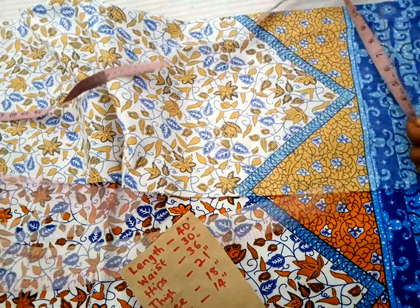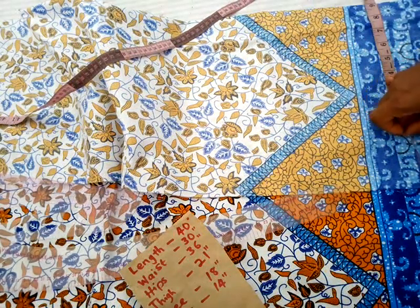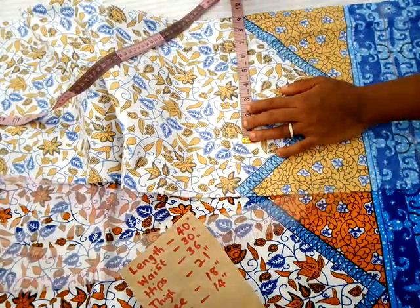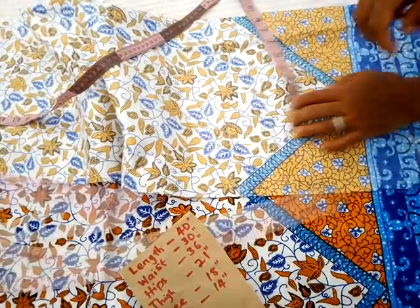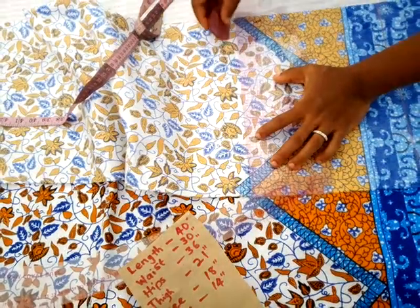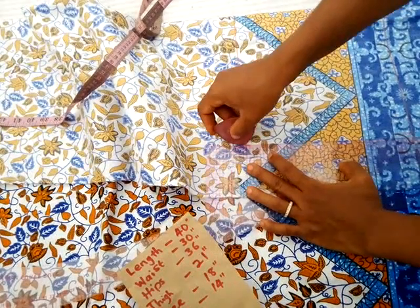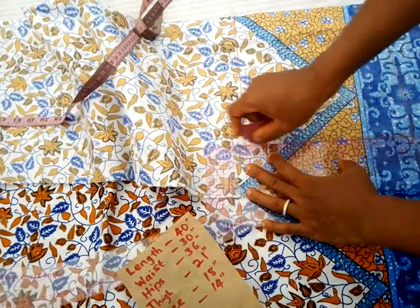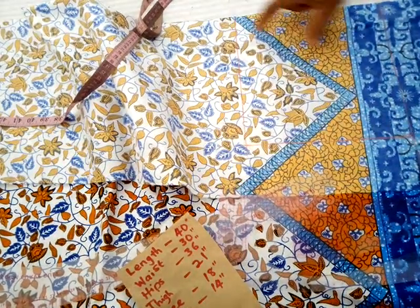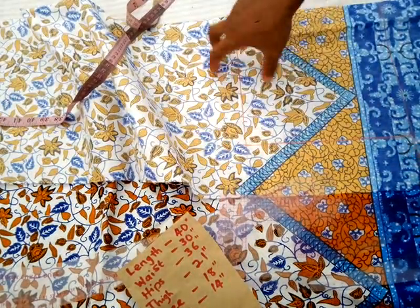After that, you still need to mark out the same 9 inches on the waistline and on the crotch line. Then you roll it out. So here I have a perfect square of 9 by 9 inches. The next thing is to take note of the knee line.